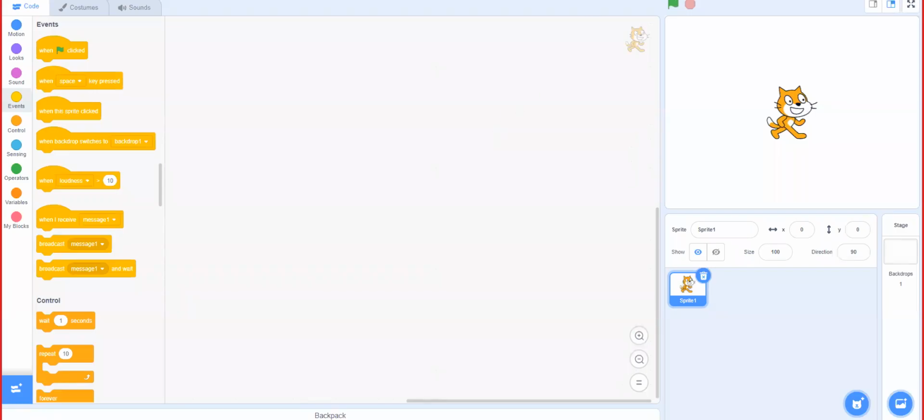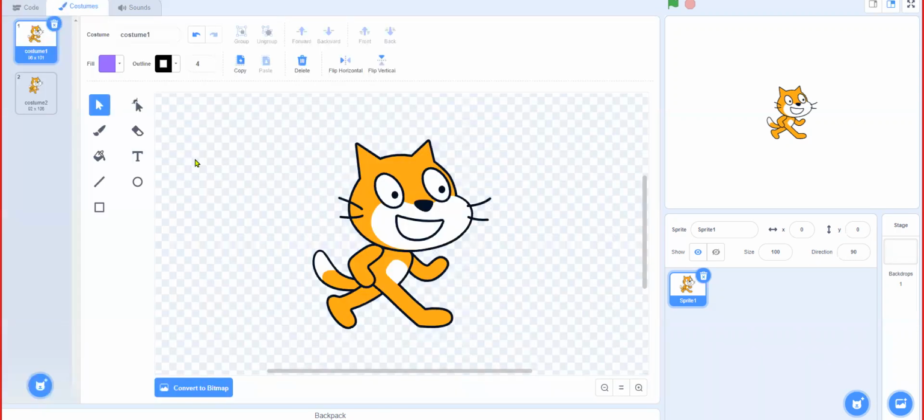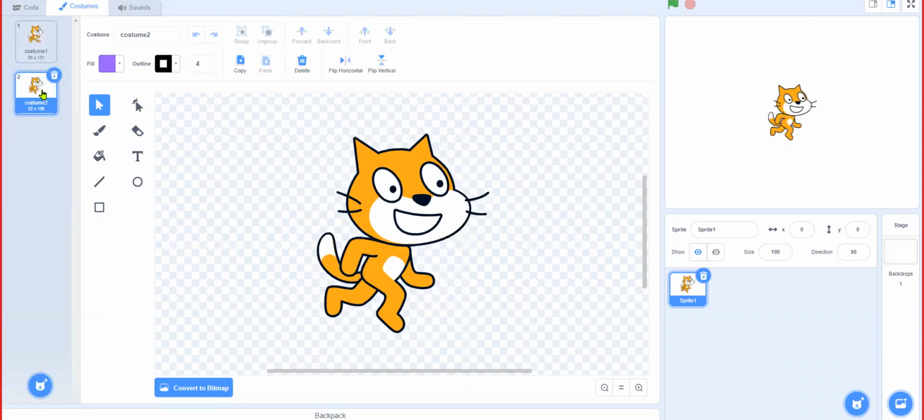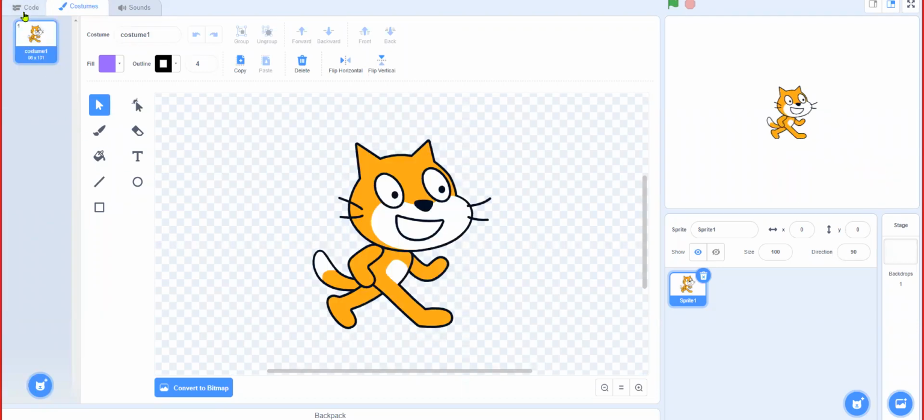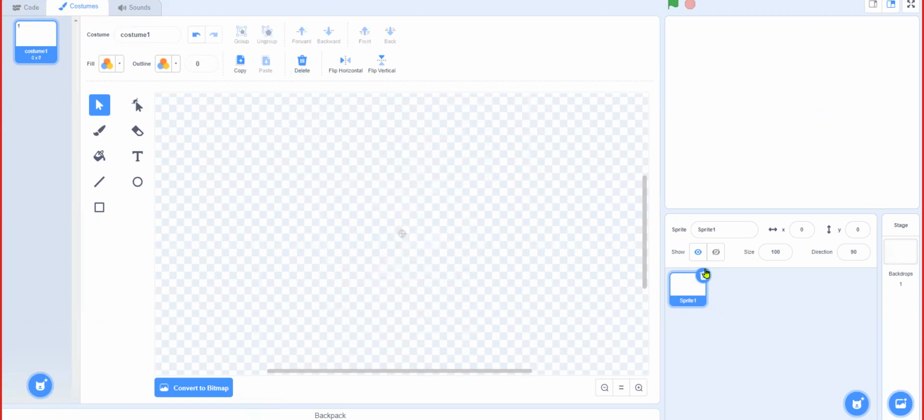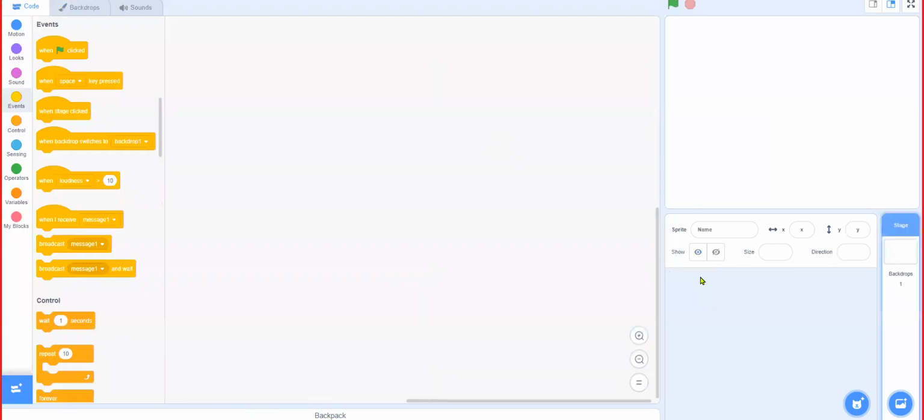Today Shaurya is going to explain the code for how to make Among Us in Scratch, part 1. First we need to go to the costumes. We should click on the delete button. Shaurya, should I also delete everything here? Yes, like this only. Delete. Okay. Yeah, that's right. That's absolutely right.